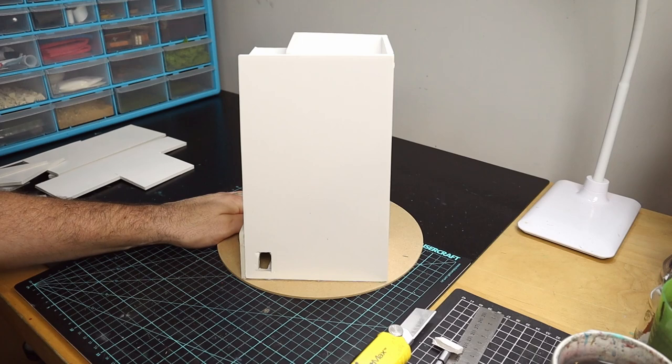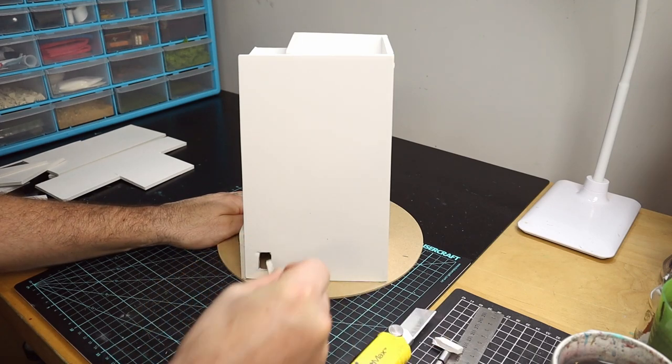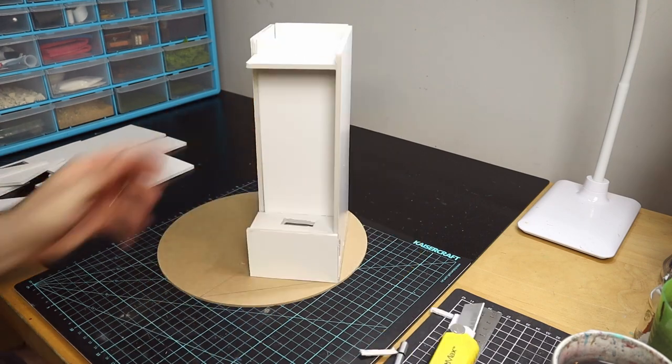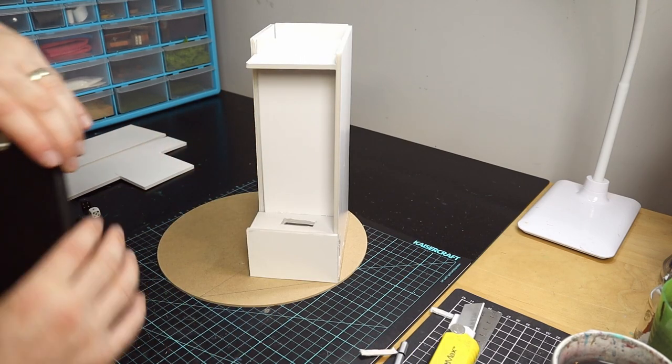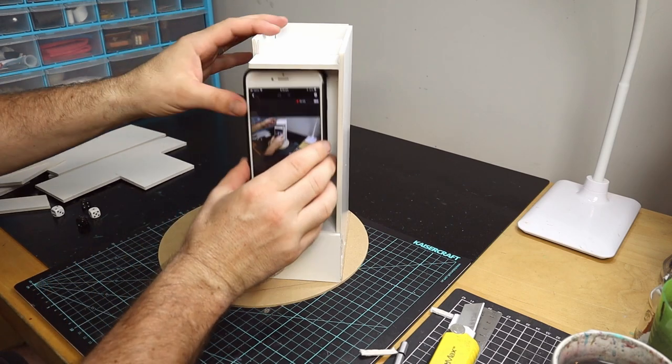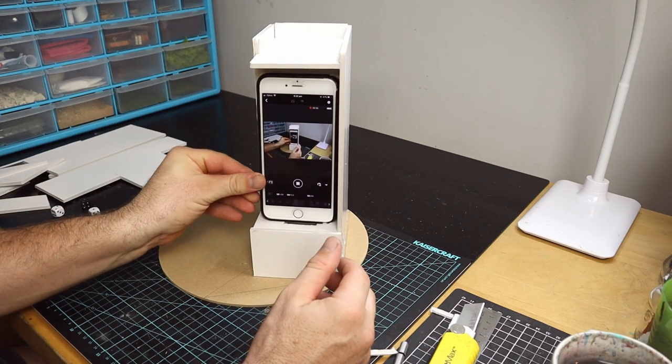And now that I've cut that hole at the back, I can retrieve the little piece that I dropped in there from the top. So, winning. And it's a good idea to always double check your work as you're going along, so I'm just going to check that the phone still fits in that position with that hole lining up in the correct place.